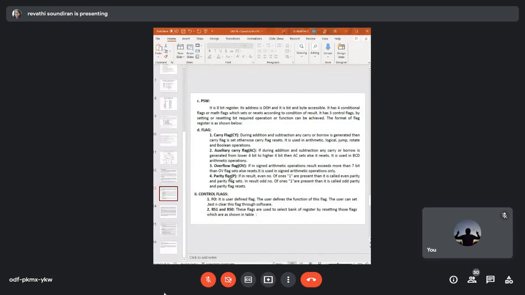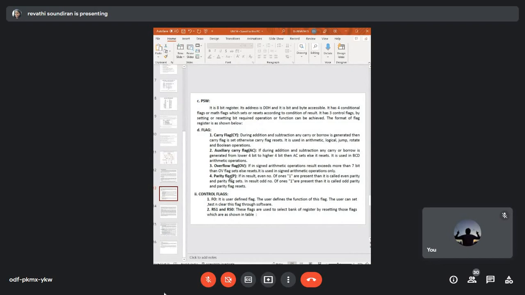In certain cases, like when you go for signed arithmetic operations, say for instance, you will have 7 bits of data, 0 to 7 bits. If upon addition or multiplication, you have an extra bit coming up, say if your most significant bits are 1 and 1, addition of 1 and 1 will give 10.